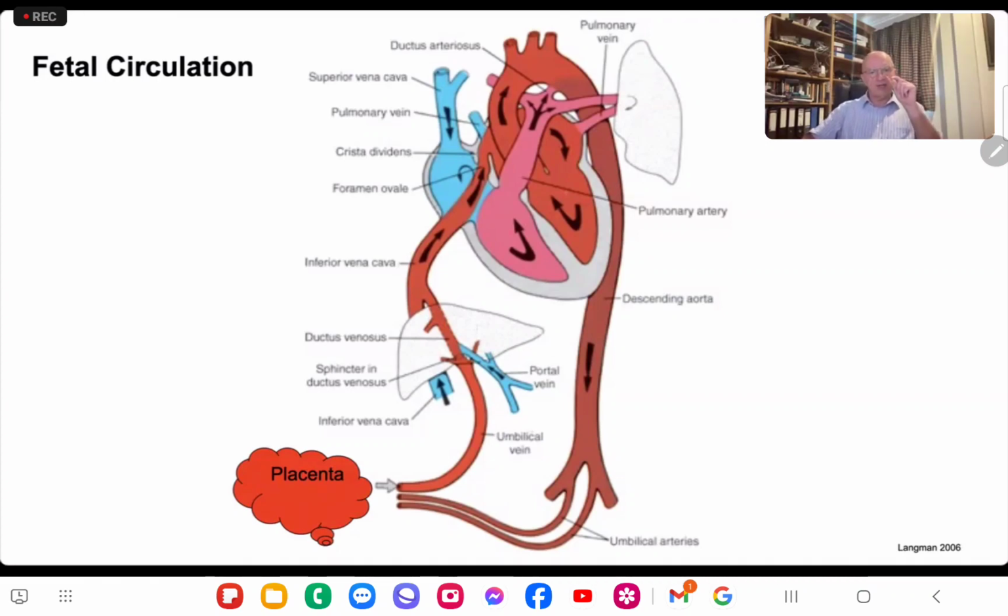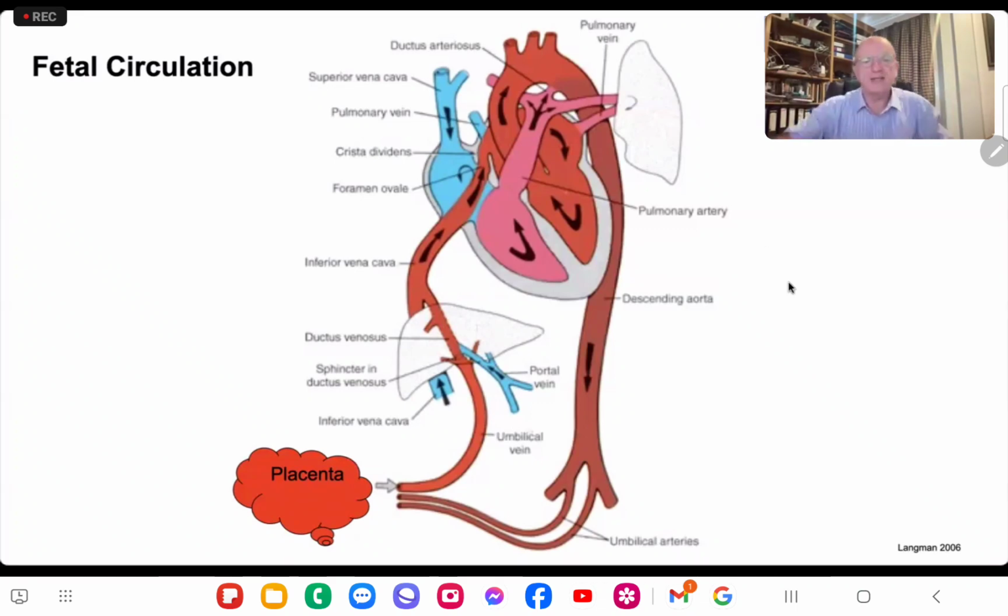And that ductus arteriosus is a little vessel which joins the bifurcation of the main pulmonary artery to the aorta. And because the fetal lungs are collapsed, they've got quite high resistance, and the blood pressure in the fetal circulation is actually higher in the pulmonary circulation than the systemic circulation. So that blood coming up the pulmonary artery is at higher pressure than the aorta. So most of the blood that's coming up there will then flow through the ductus into the aorta, rather than go to the lungs. Only a small bit goes to the lungs. So that's a high resistance pathway.